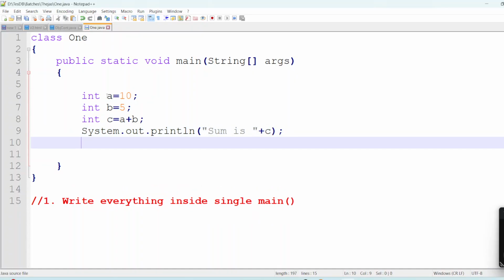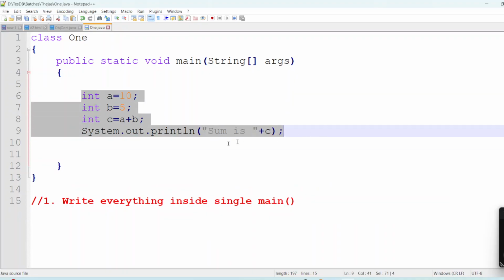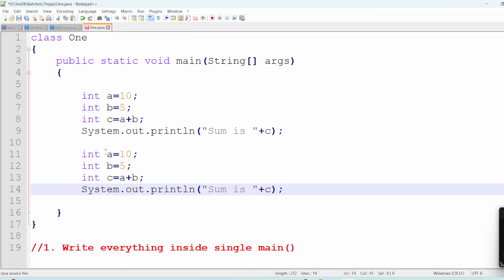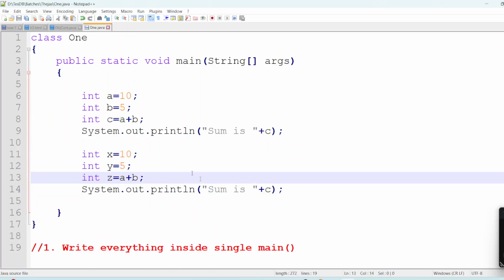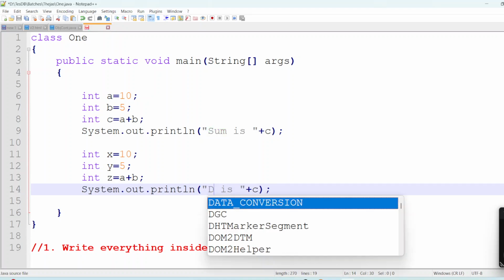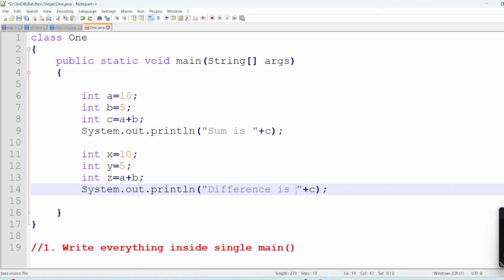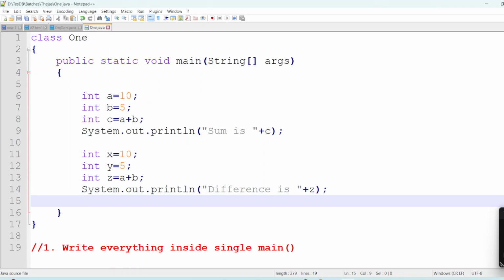That's all. Addition. Sir, I want to do multiplication. No problem. I cannot have a again, so I'll go with x and y and z. I wanted to go for difference, that's subtraction. The difference is z, possible. Like that it goes on. Multiplication, division, everything you can do.